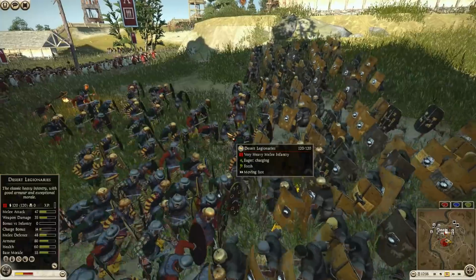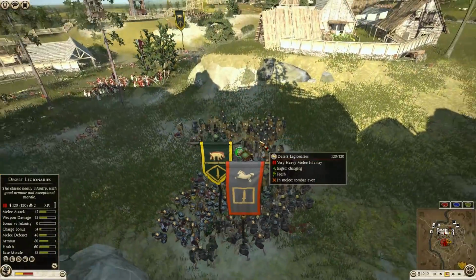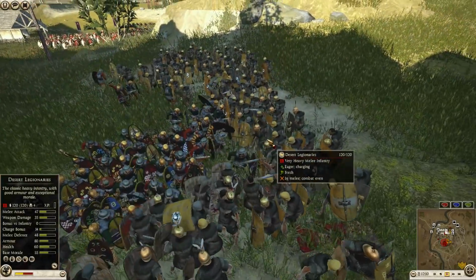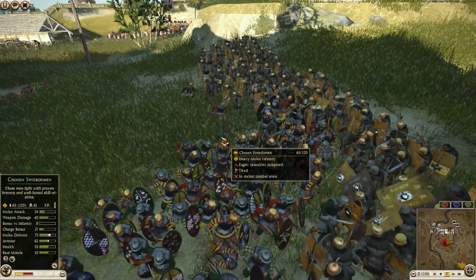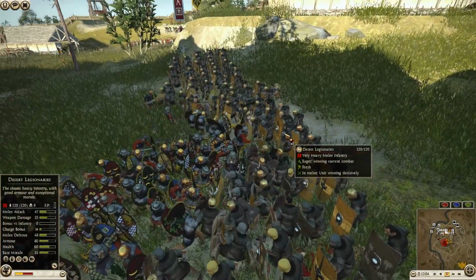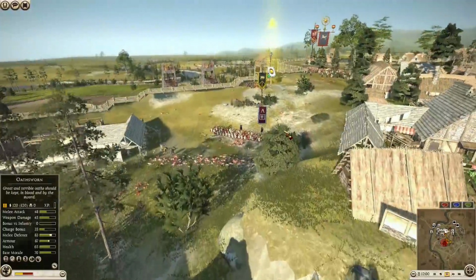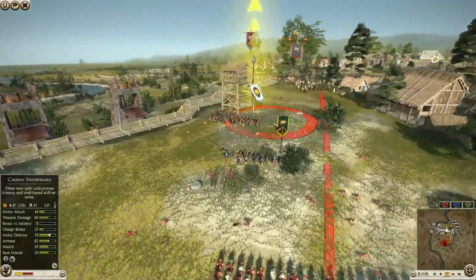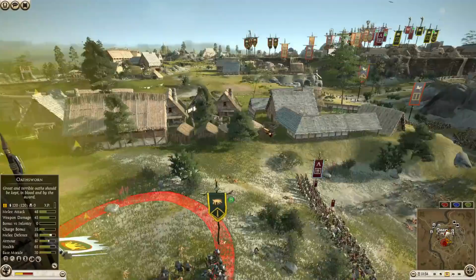There we go. They're going to meet them there. Very nice. Chosen swordsmen against the Desert Legionaries. I think the Desert Legionaries can win this just because the swordsmen are half strength and they're tired, where the Desert Legionaries are full strength and fresh. They're trying to take back these arrow towers, which is not a bad idea, I guess.